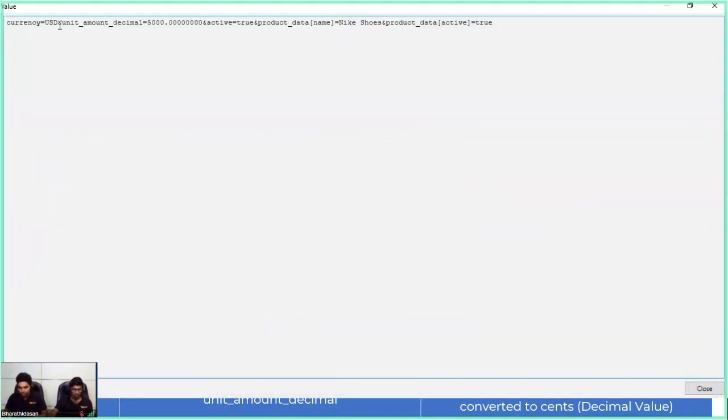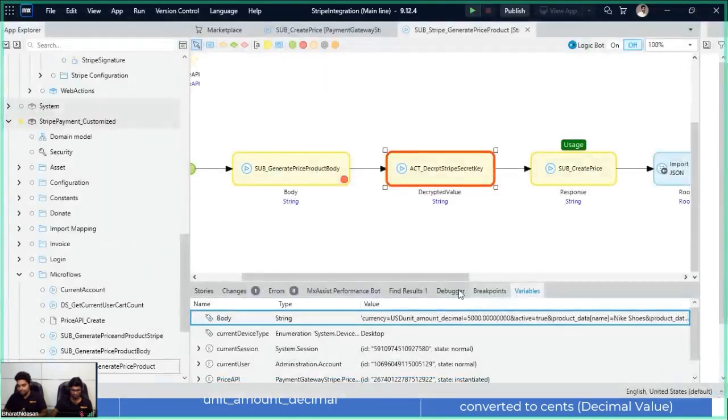You can see we are constructing the currency code and unit amount. In the user interface, we entered 50 USD. In the backend, we have converted that into cents, and we have made this product active, and we have entered the product name and whether the product data is active or not. So all these required fields are constructed.